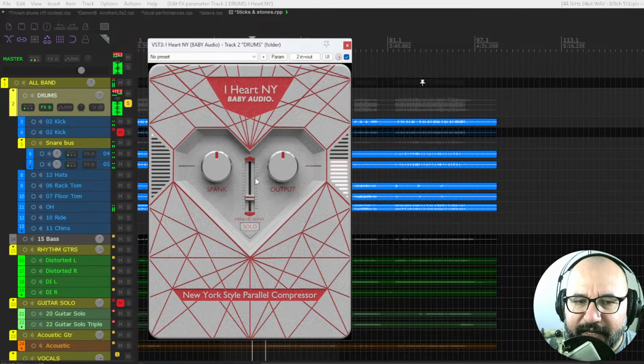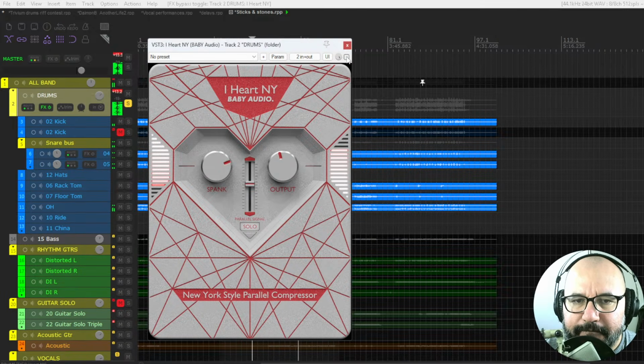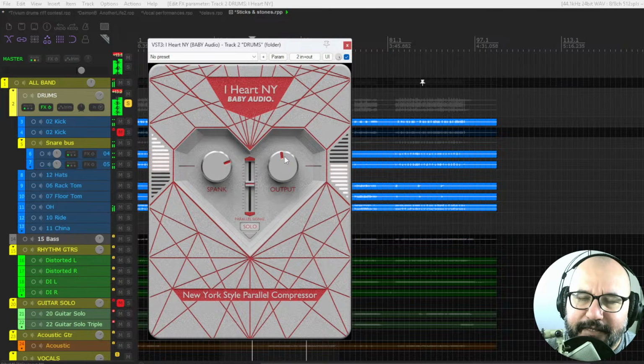Pretty cool that we have it in one single fader here. We can add some extra spank. Very, very punchy. But keeping the natural signal.